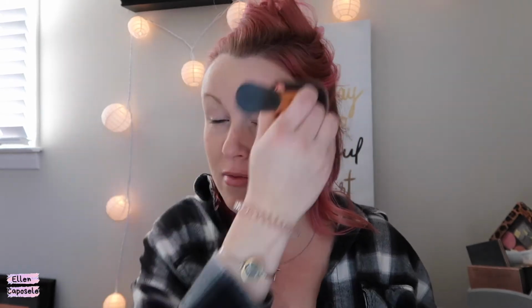But I love this stuff so much and I just like the look. And the translucent powder has the anti-aging ingredient in it that a lot of the SeneGence products and skincare and makeup has in it. So I mean, why not extra? Why not some extra? So I'm just gonna literally rub this lightly. I'm not pressing very hard on my skin, all over my face. Guys, this look literally will take me less than 10 minutes. I know the video seems long, but I'm trying to explain everything to you. Literally, I am done in less than 10 minutes every morning when I do this look.